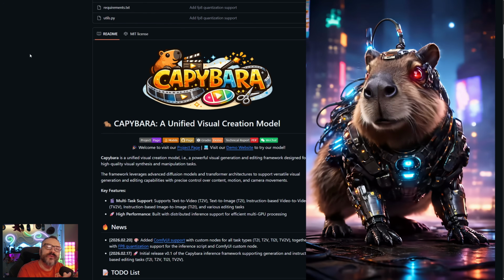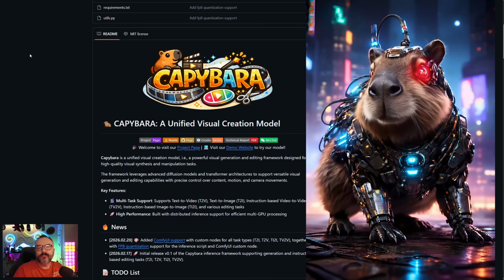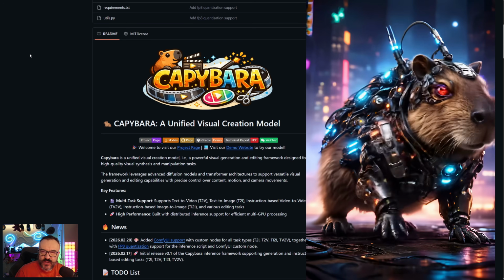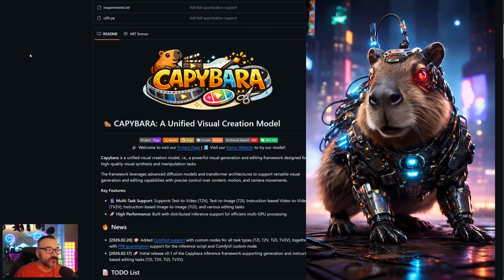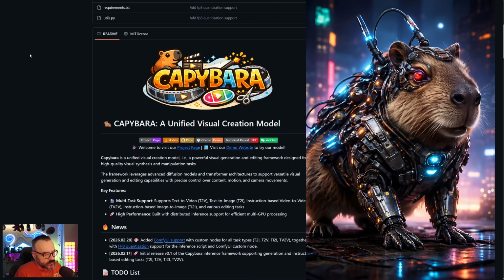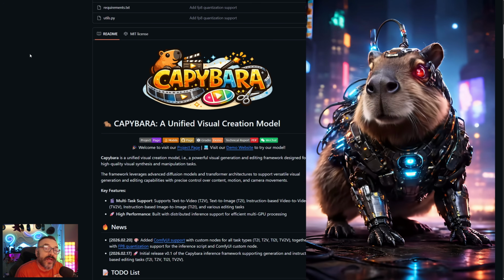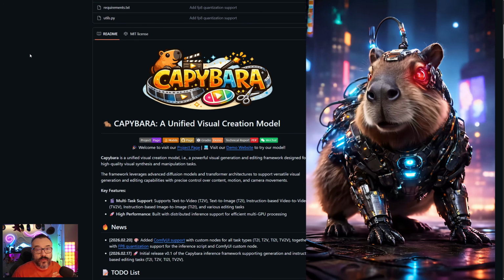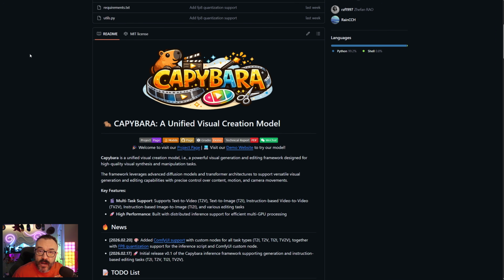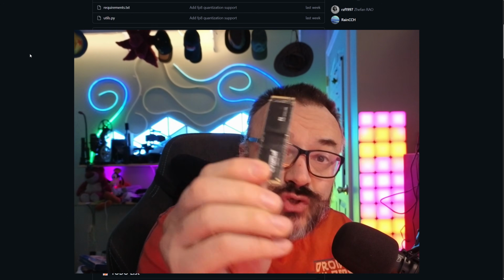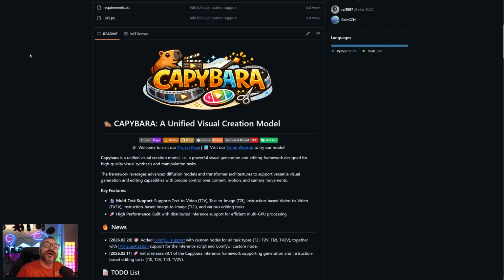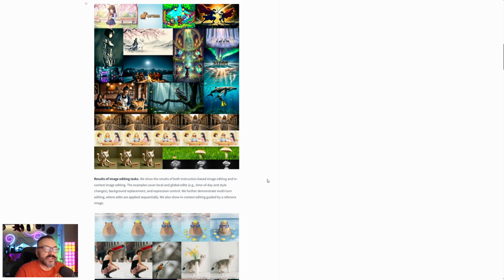Capybara is positioned as a unified visual creation model. It is one pipeline that can do image and video generation and edit in the same core system. The plus of this is that you need to load just the one model, so it's preloaded and ready to run. This is quite important because if you work on a computer and you're constantly switching models in ComfyUI, one for image, one for example for video, it takes quite a bit of time. Whether you have an SSD drive, which is quite a bit faster, or you're using, for example, an HD drive, that will make a lot of difference in loading speed. The initial load takes quite a bit of time, but after this, whenever I was switching between different workflows, it was very fast because everything was pre-ready.